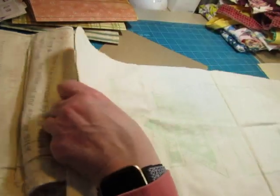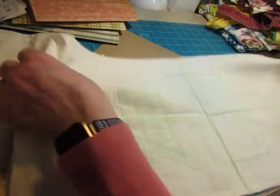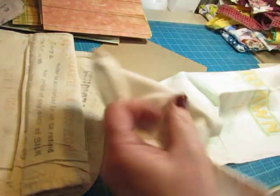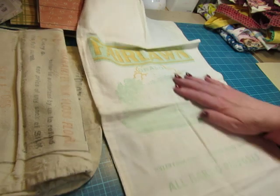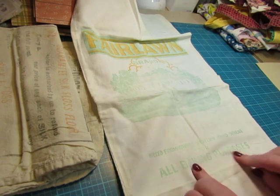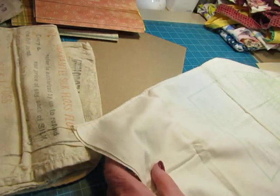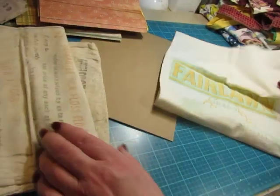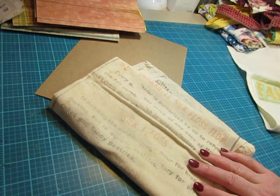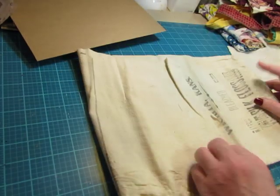And I think maybe I had the same in mind for this. Yeah, that's tall enough. This side is Fairlawn brand. Must be flour because it says milled from choice Western hard wheat for all baking purposes. This is a thinner fabric. So yeah, I guess I'll go with those. So I'll just cut them apart right from the get-go. I just thought you might want to watch me as I figure things out for how I'm going to do this.